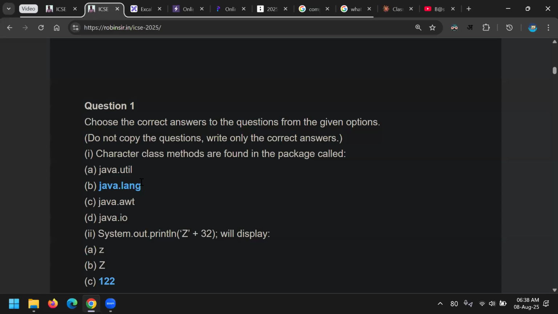For this package question: character class methods are found in the package called.